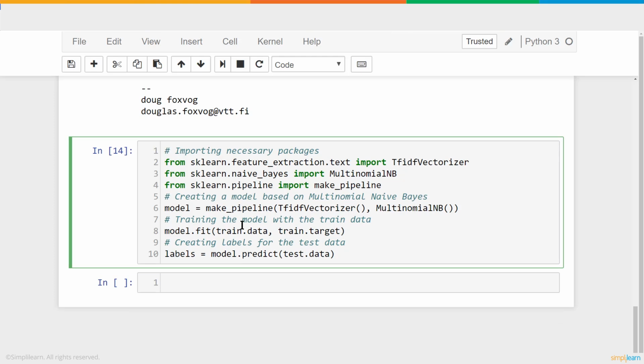And from the sklearn feature extraction text, we're going to import TfidfVectorizer. I told you we're going to throw a module at you. We can't go too much into the math behind this or how it works. You can look it up. The notation for the math is usually tf-idf. And that's just a way of weighing the words. And it weighs the words based on how many times they're used in a document, and how many documents they're used in. And it's a well-used formula. It's been around for a while.